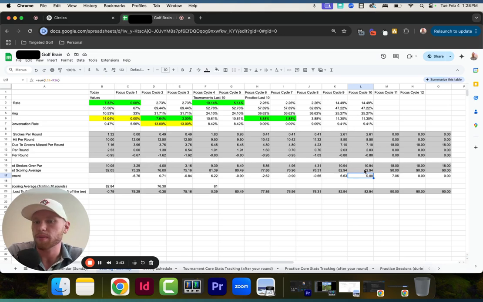And this is going to show the amount of improvement that we're going to have if we make one of these changes. So for example, if I say, let's take our penalty shots down from 14% to 9%, we're going to improve by 0.9 shots. If I do the same thing for greens in regulation, we're going to see that we only improve by 0.76 shots, right? So this gives us an objective way to look at the player's data and say, okay, what's going to be the biggest bang for our buck?